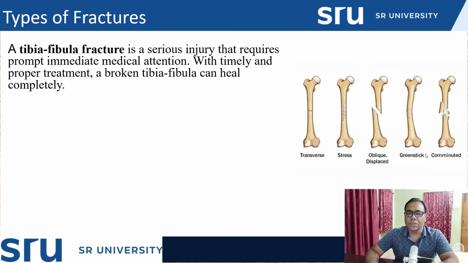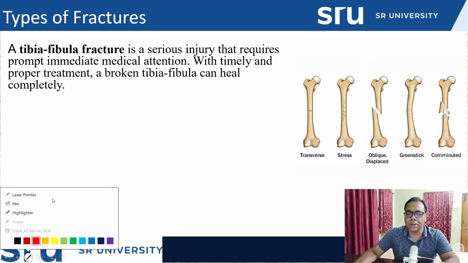Here I am discussing the different types of implants. Now you can see that tibia and fibula fractures take place in different directions and different ways. In the first case you can see that a transverse fracture happens.